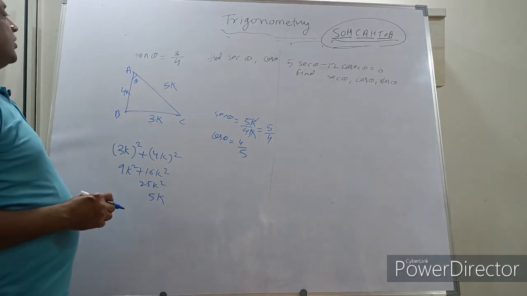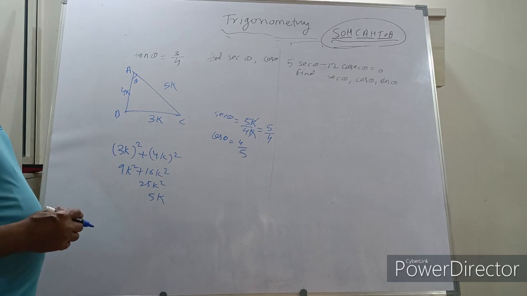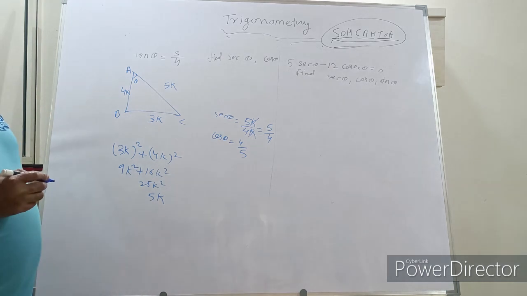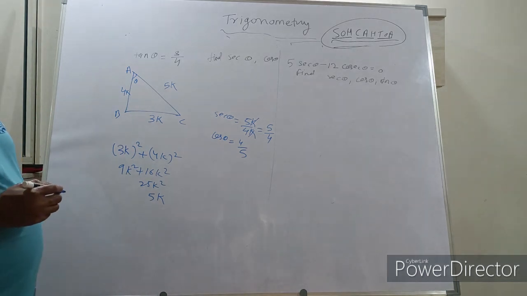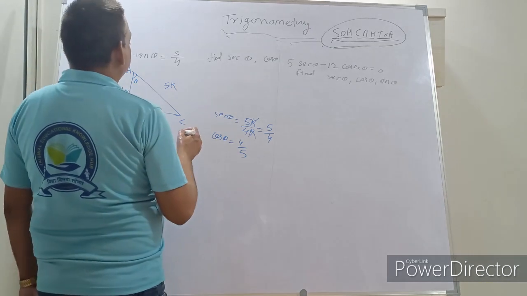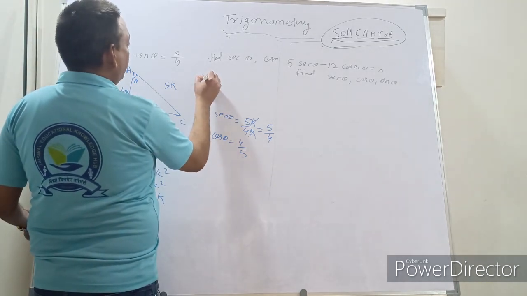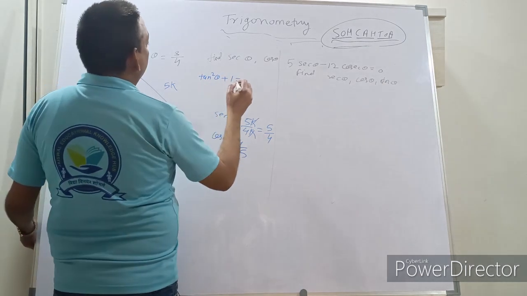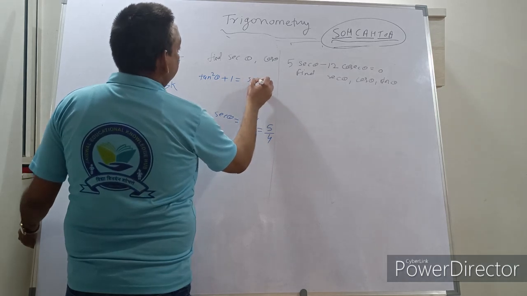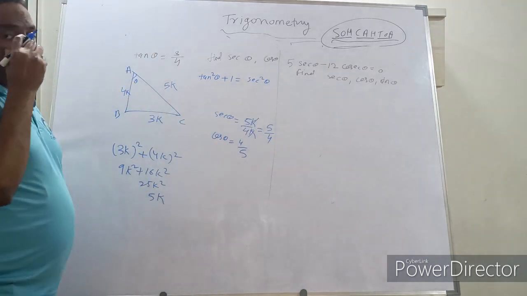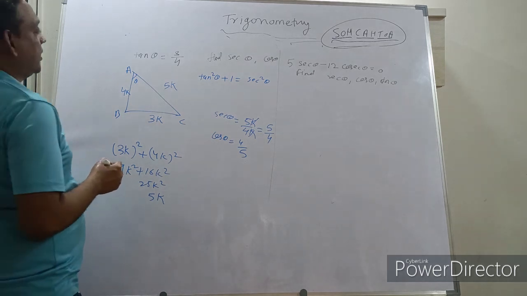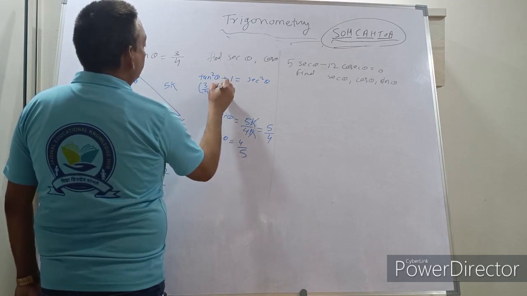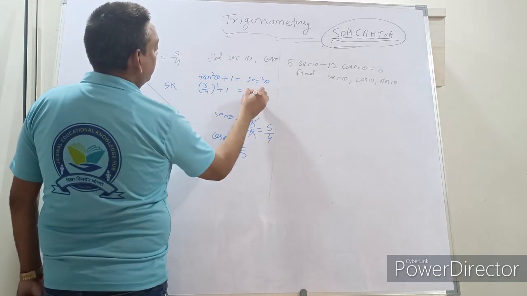Okay, then the second one, we can use the formula. What is the formula for this? This is tan. Where do you get the tan? In the formula, in identities. So we can use the second formula. We have tan square theta plus 1 is equal to sec square theta, and the value of tan is 3 upon 4. So 3 upon 4 the whole square plus 1 is equal to sec square theta.